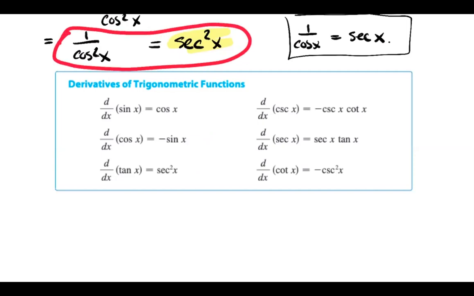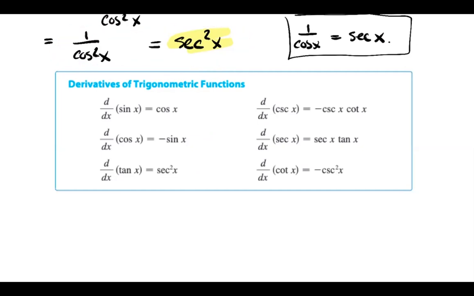It's not really an identity, but a definition there at the end. So what I'm hoping you do is you'll check these 3. The derivative of cosecant, maybe I should remind you here, cosecant is the reciprocal of the sine function. So when you go to differentiate cosecant, swap it for 1 over sine and use the quotient rule. When you go to do secant, swap it for 1 over cosine and use the quotient rule, and cotangent is cosine over sine. So I'm going to leave these 3 to you to verify.